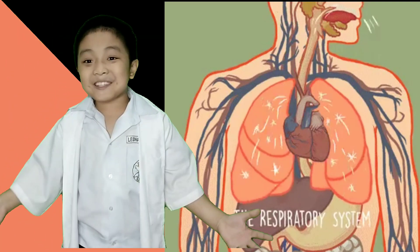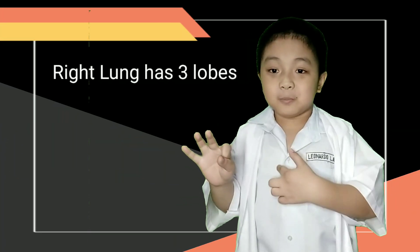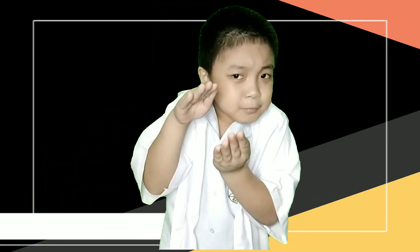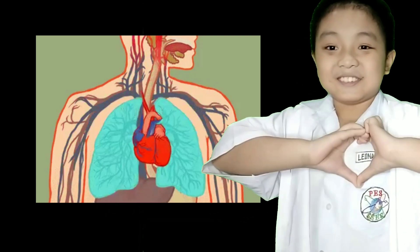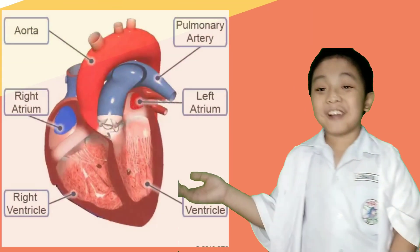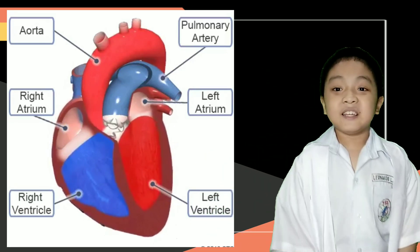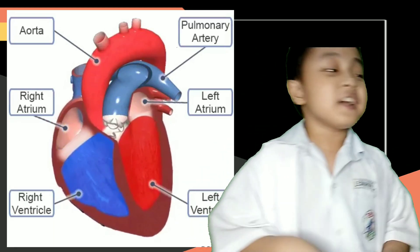How do we breathe? It's because of our lungs and heart. The lungs filter the oxygen we breathe and deliver it to the blood by alveoli. The lungs have lobes — the right lung has three lobes while the left lung has two lobes. The left lung is slightly smaller than the right lung to give space to the heart. The heart brings oxygenated blood to our organs and has four sections, which can be split into two: the atrium and the ventricle. The heart's right side delivers blood to the lungs while the left side delivers blood to the whole body.